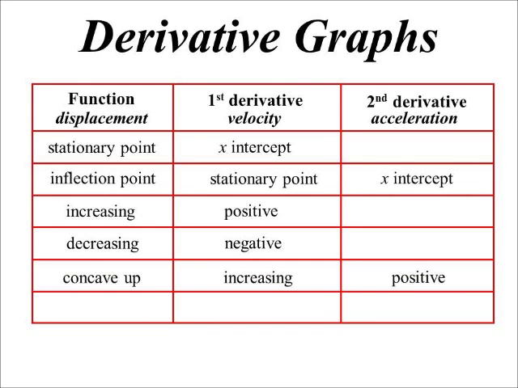So when it's concave up, I know the first derivative will be increasing, because we'll end up with positive on the second derivative. So if the second derivative is positive, it must have come from a curve that was increasing. So original graph concave up, we know that it'll be increasing in the next level down, and then positive at the second derivative. And concave down would just be the opposite of that. So decreasing at the first derivative and negative with the second derivative.